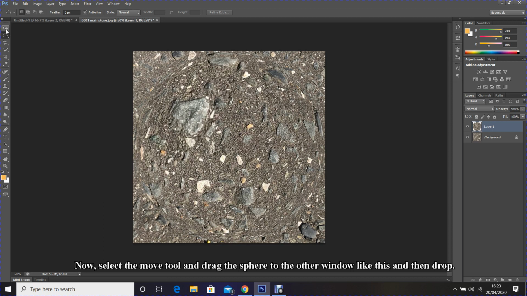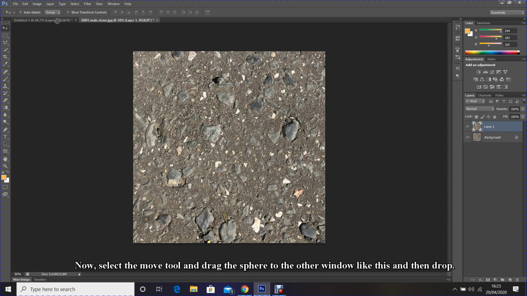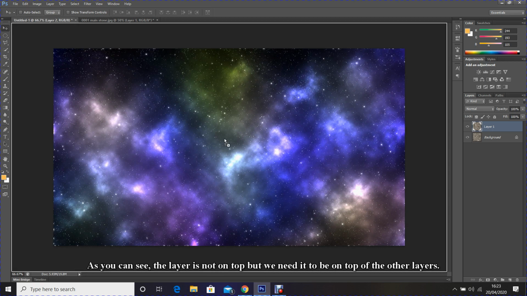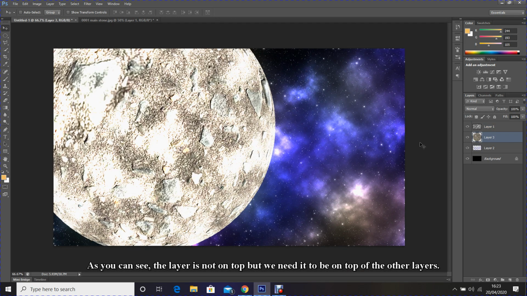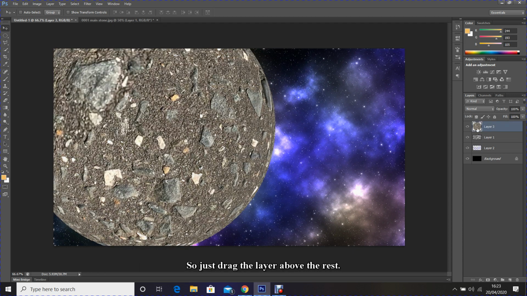Now select the move tool and drag the sphere to the other window like this and then drop. As you can see, the layer is not on top, but we need it to be on top of the other layers. So just drag the layer above the rest. Now I'll need to resize the image as it is too large.